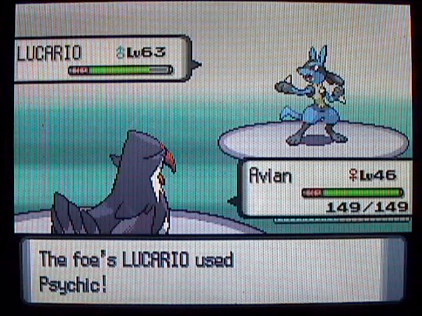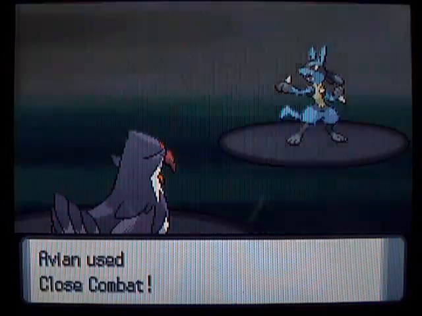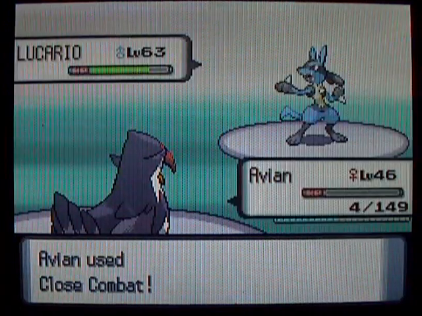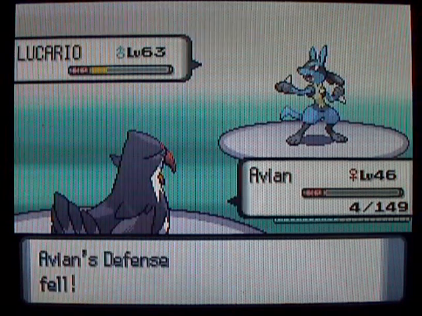Now, hopefully I can take the Psychic, because I want to get a Close Combat off on Lucario. I'm pretty sure I will be able to take it with a little bit of health left. And, oh, 4, so that was really cutting it close there, but we're able to get the Close Combat on it. So let's just see how much that does, because I really just don't know.